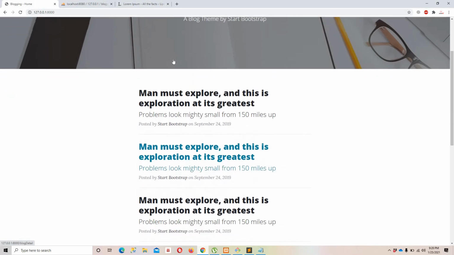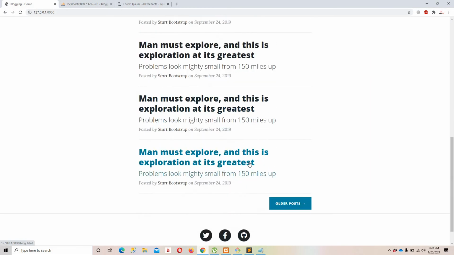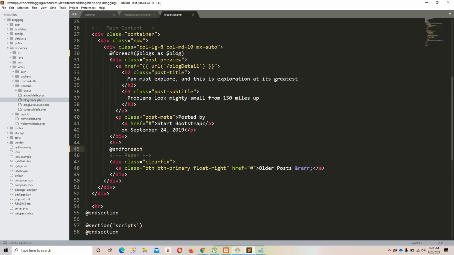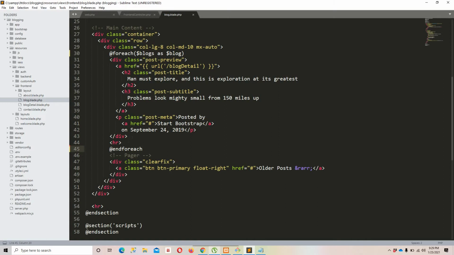So now you can see we have 1 2 3 4 5 6 records. Everything is working like a charm. Let's move forward, guys. First of all I don't want this HR to be right here, because here our records have ended, and whenever I reach the last record I don't want to display this HR. Let me show you a simple and effective logic that we can use anywhere in our project.